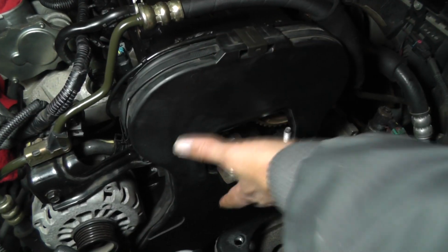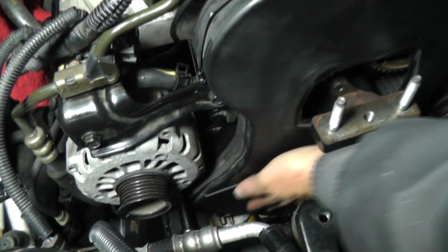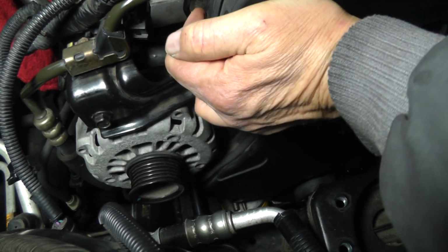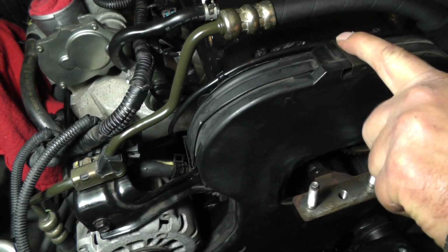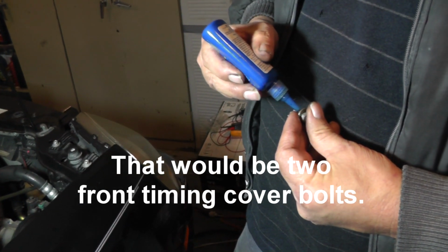Alright. Take his timing belt cover, bring it down. Make sure you slide it over this post down here. Okay. Then come back and snap your clips in place. There's one here, here, and then one over here. Okay, now get your two timing belt front covers. I'm going to put a little bit of Loctite on there.